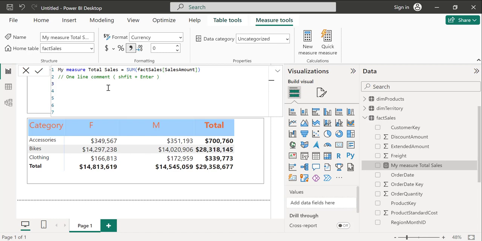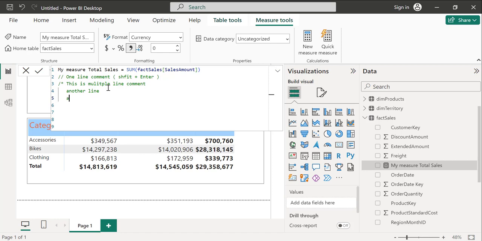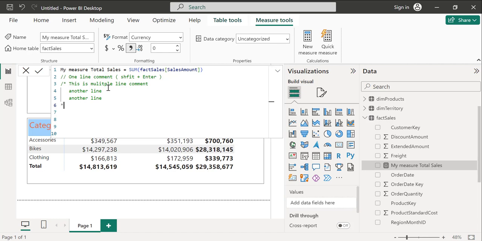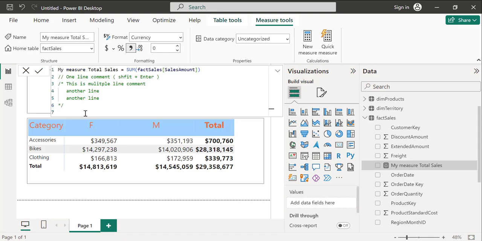Now, if you have multiple lines of code you want to comment, you can use the same thing. This is C language or C++ language style, a multiple line comment. You just hold shift enter for another line, shift enter, another line. And if you want to close it, you just use the same. This is open comment and close comment. Now we have multiple lines, and you can just delete the lines like that.